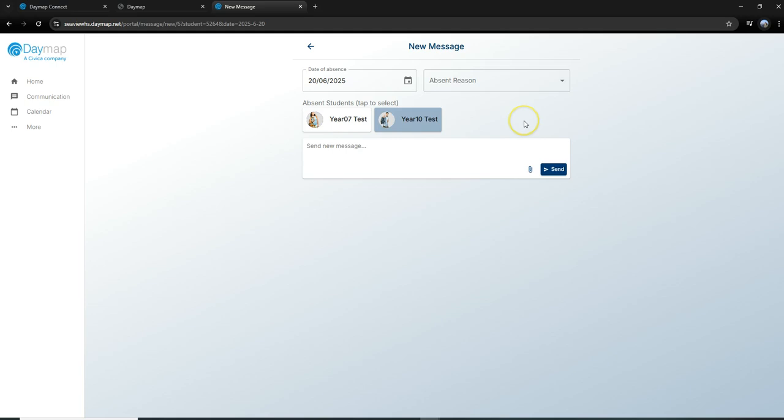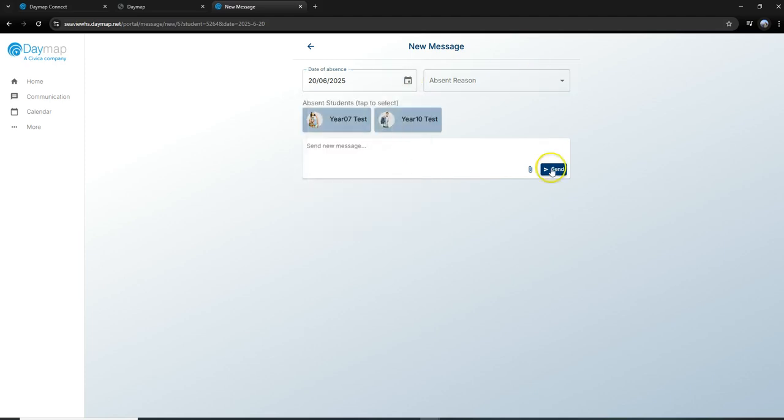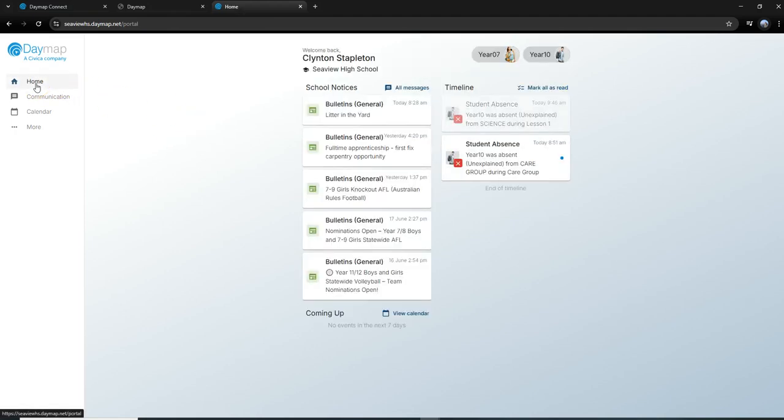What you can do is click on that straight away, and you can actually notify the school if it's for family, social, or ill without certificate, and you can send that through straight away as your absence notification, which is obviously much quicker. You can switch between your children here. You can send it for both of them if you like as well by clicking on both here. All right. If you need to go back to a previous day and you want to update notifications about absence, you can click on here, select the date, select your absence reason, and send it to the school. If you want to go back to your home page, just click back on home over here.